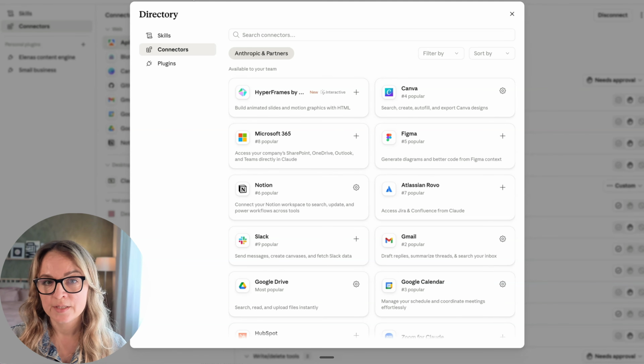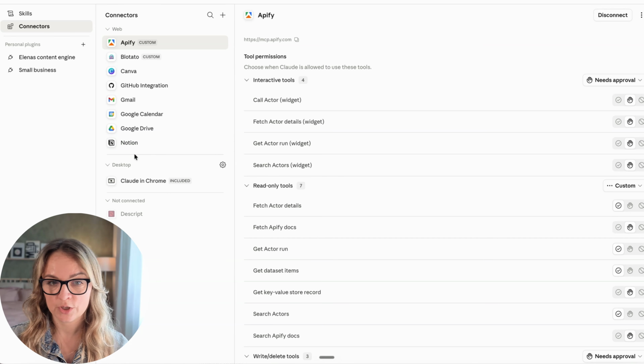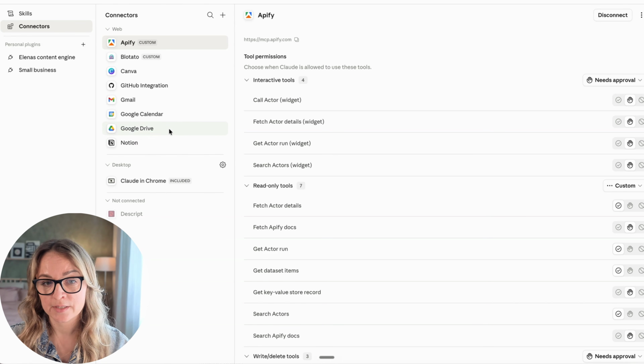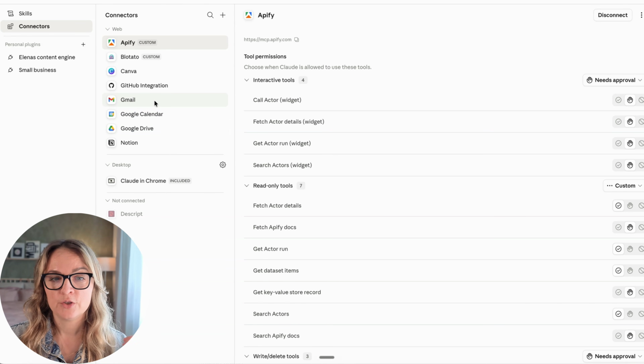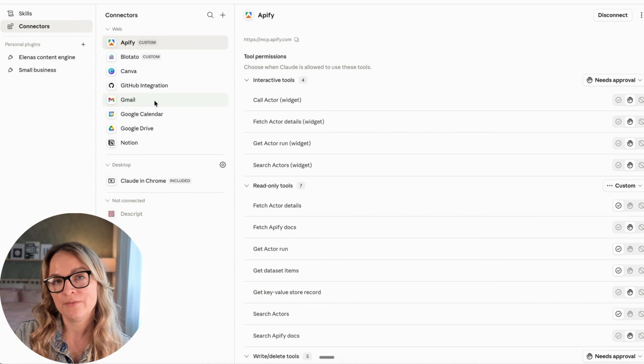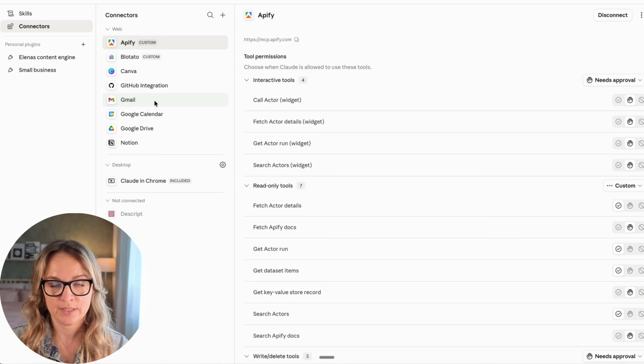So in my case, I have access to Notion, which is something that I use for my client work. It has access to my Google Drive, my Google Calendar, Gmail. So think about it in a way that you don't have to front load Claude with tons of documentation that already lives somewhere else. Instead, we can just give it access to the system and tell it what it can and cannot do in the system for us.